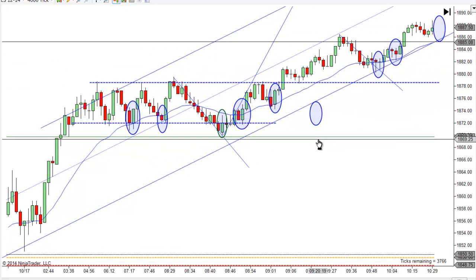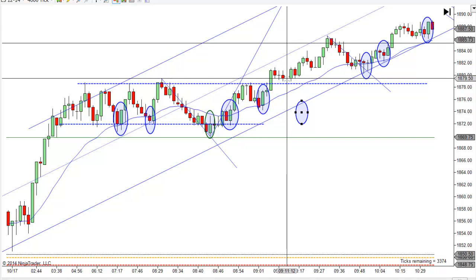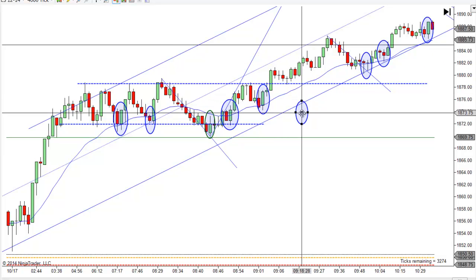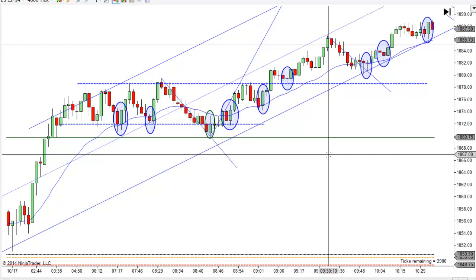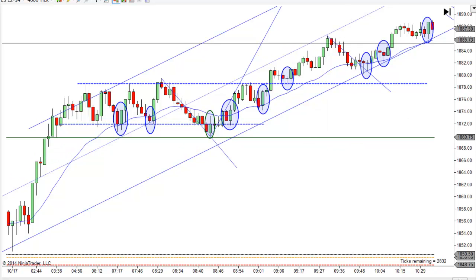Actually, it's right here, yeah. The nice thing about this is a little small doji. It almost closed on its high, so you can get in with low risk, and you get a low entry, and it's easy to get your 3 points out of that one with much smaller risk. And it's a breakout pullback long. It's in an uptrend. Just lots of reasons to be thinking we're going higher.